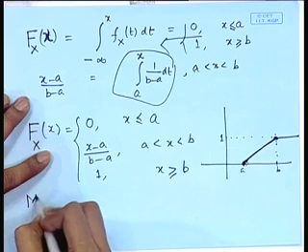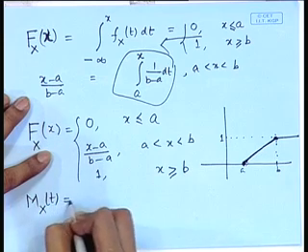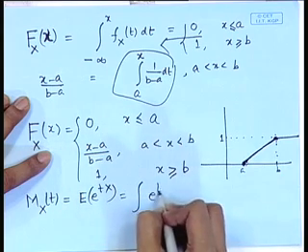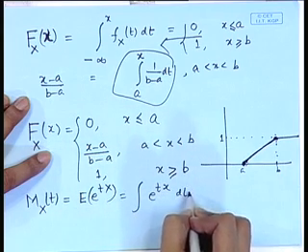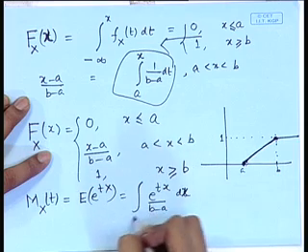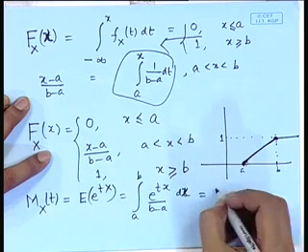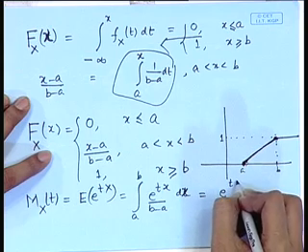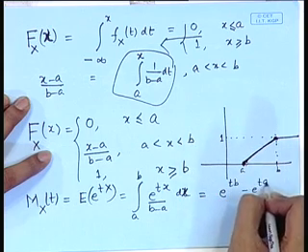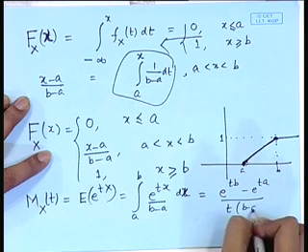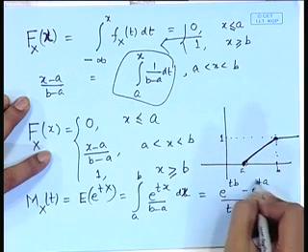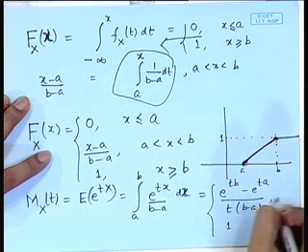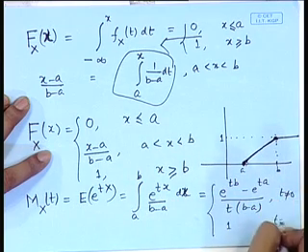We may also look at the moment generating function. E to the power tx dx divided by b minus a, from a to b. So, it becomes e to the power t b minus e to the power t a, divided by t times b minus a. Obviously, at t equal to 0 this is not defined, but at t equal to 0 the value is 1. So, this is for t not equal to 0 and t equal to 0.